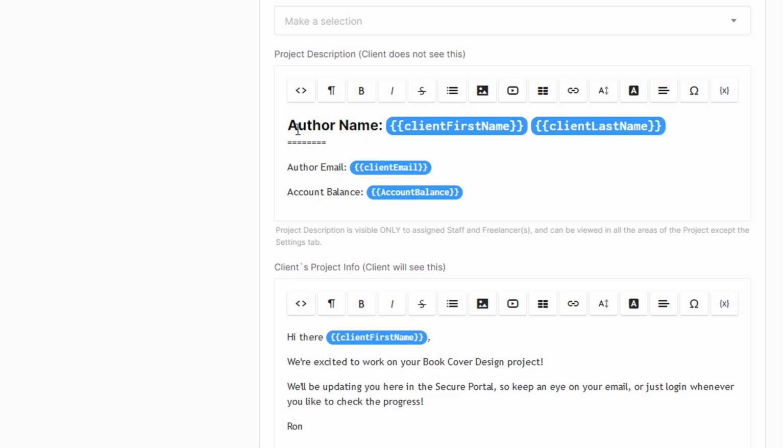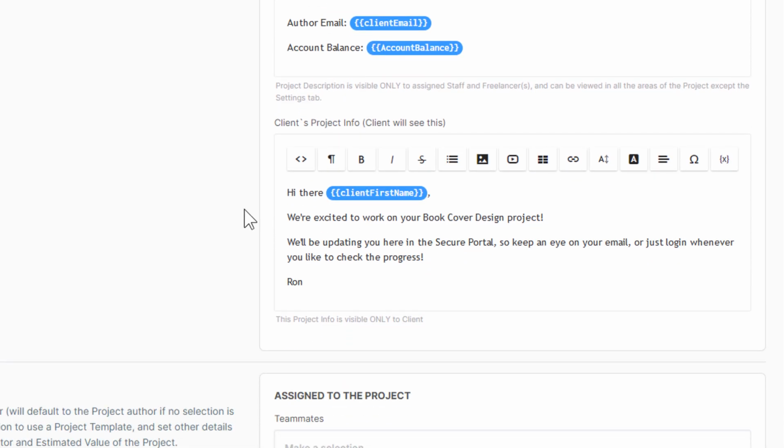But this is all just to show you what is possible here, and this is where you would complete this information for your staff side, okay, and that's all described here. Now, on the client side, this information only shows to the client, and so we'll say, hi there, client first name, some message. We can even include more data placeholders here if we have them all prepared. Let's go ahead and continue with the process, and maybe we'll come back here and add a few more as the process starts to take shape.